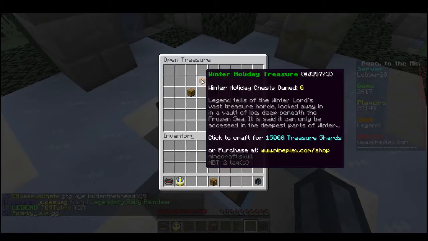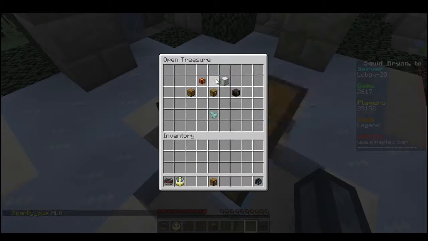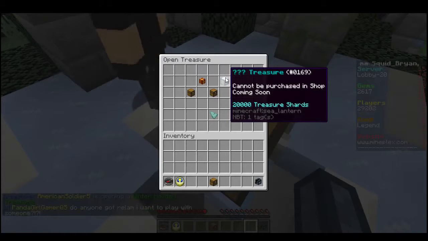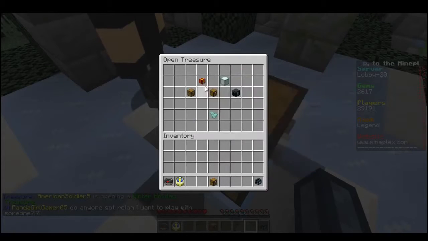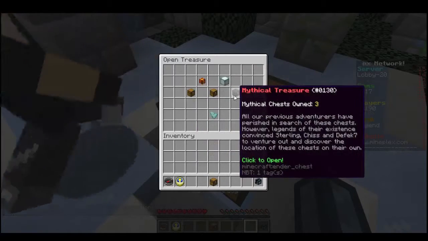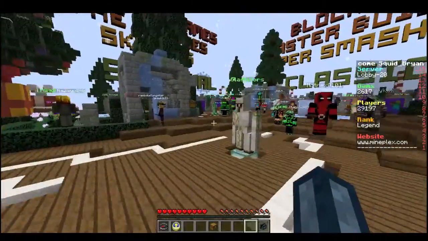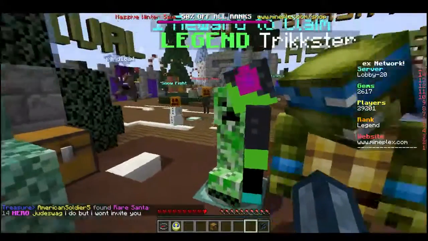What the heck? Okay, to open one, you need 15,000 treasure shards, or you can purchase it in the online shop. And the triple question mark treasure cannot be purchased in the shop, coming soon. So the only way to get these is by spending 20,000 treasure shards. I have two old treasures and three mythical treasures because of the creeper over there.